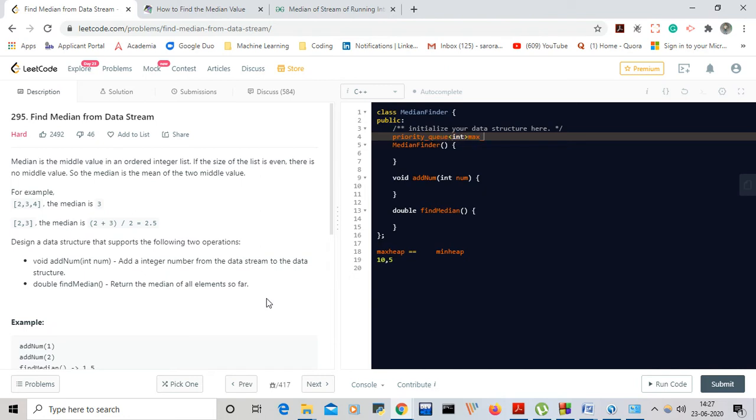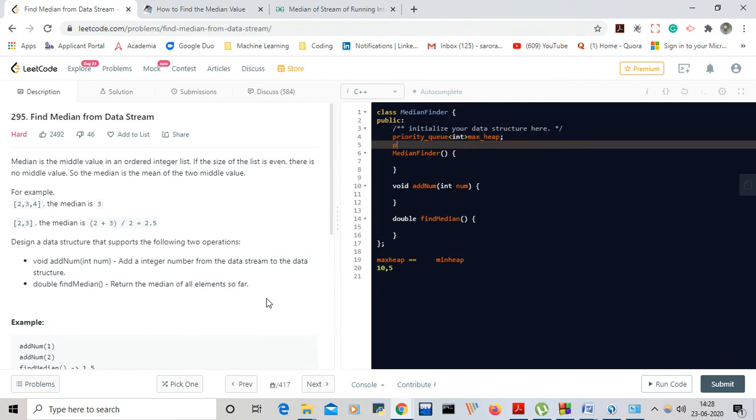I'm going to give the name as this. Now we need to create one min heap as well.